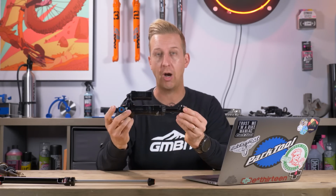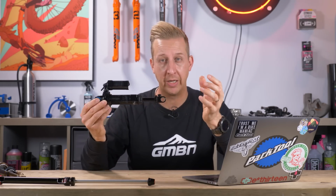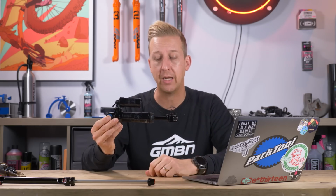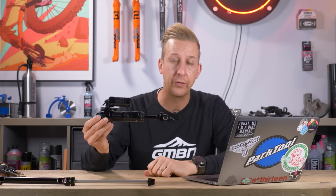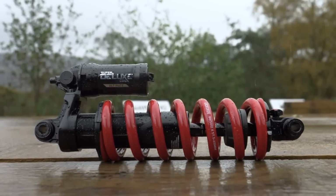Or if it's a coil shock and you can't actually do that, you can go the old school method. You would measure the eye-to-eye length of the shock when it's static, and then when it's fully compressed, you measure it again. You might have to take the coil off to do that, but there's a few different ways of doing this sort of thing. That's pretty much it.